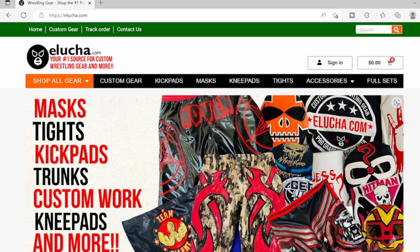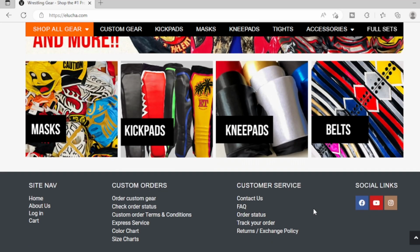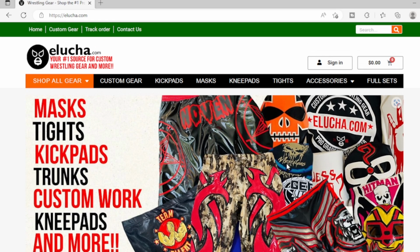But other than that, I definitely say that this is the place to go for this. Especially anybody who's a huge wrestling fan and wants wrestling gear. Kane gear, you can get it from here. They'll make it for you. Absolutely. So anybody who's been looking to get any type of costumes like that, this is the place to go for it. Trust me, you will not be disappointed at all.